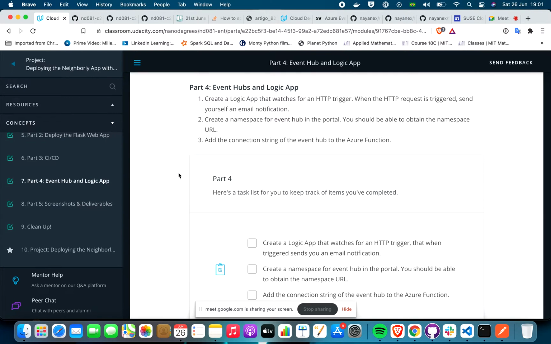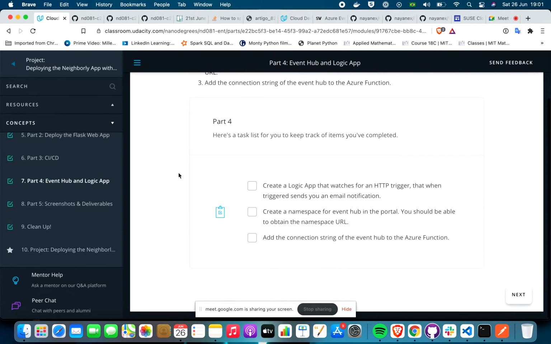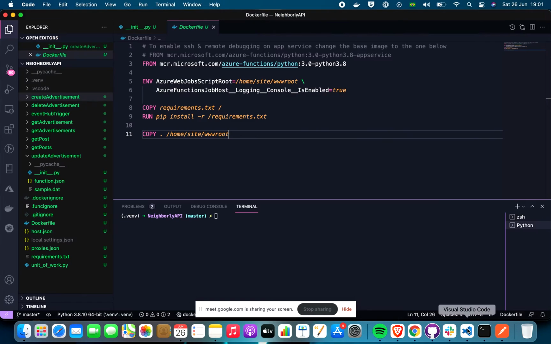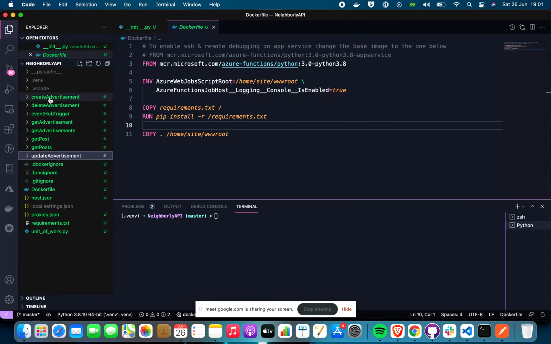They do not provide much information in here about how to do it. They provide very little information, so I did what I thought was right. So let's try to do it now. Git post event hub trigger.